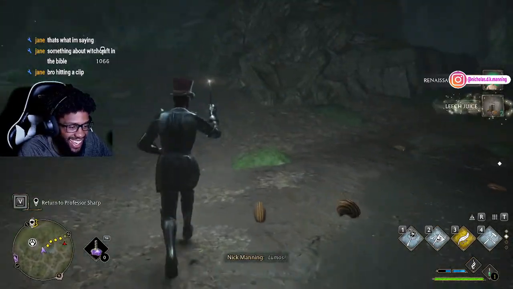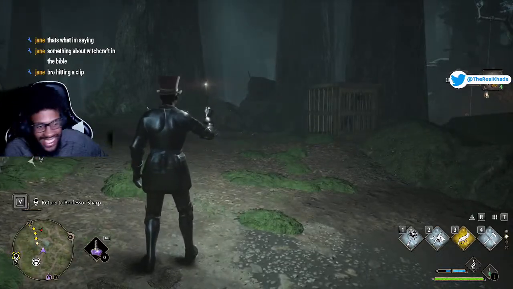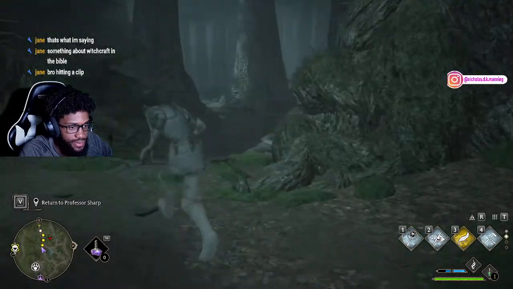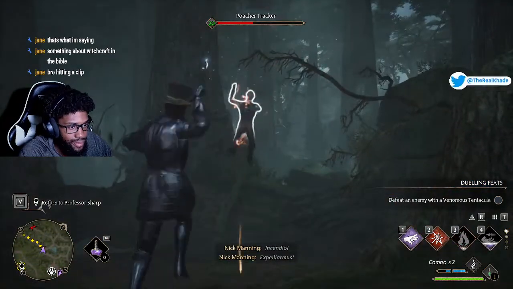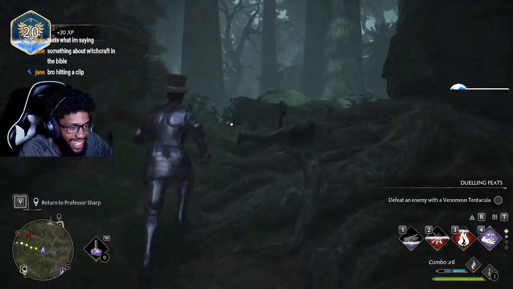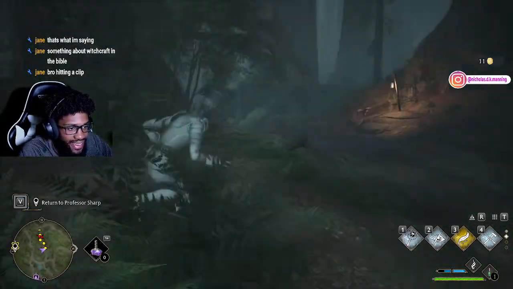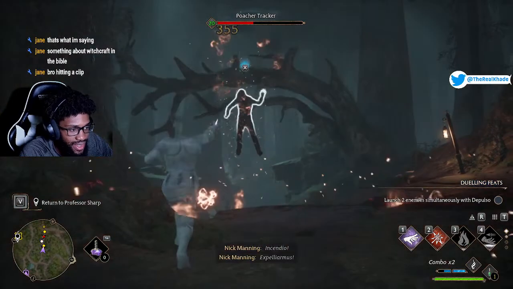Lumos. Bro, hitting the clip. Bro, I'm telling you, fighting in this game is freaking awesome. Another one. Expelliarmus. Look at his body, bro. They just flop in the sky. Oh, there's more. Expelliarmus.